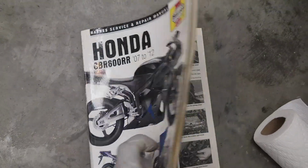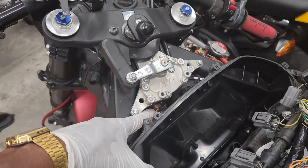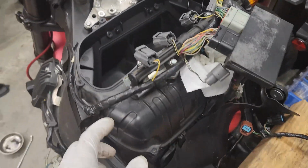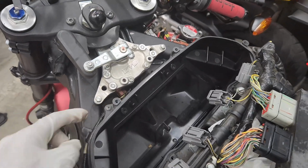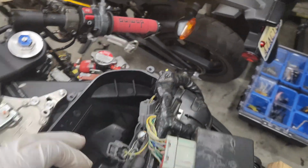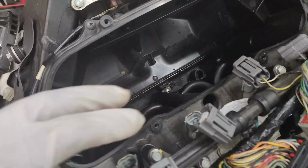All right, so my Haynes manual says that I need to remove my steering damper so that way this could be disconnected, but I don't think I necessarily need to. I'm going to unscrew the rest of the housing and try to get it off without messing around in there. But yes, there's about 6 more screws, I believe. 1, 2, 3, 4. Yeah, about 6 more screws, and then we're gonna lift it up, and then we'll take care of those funnels after that.